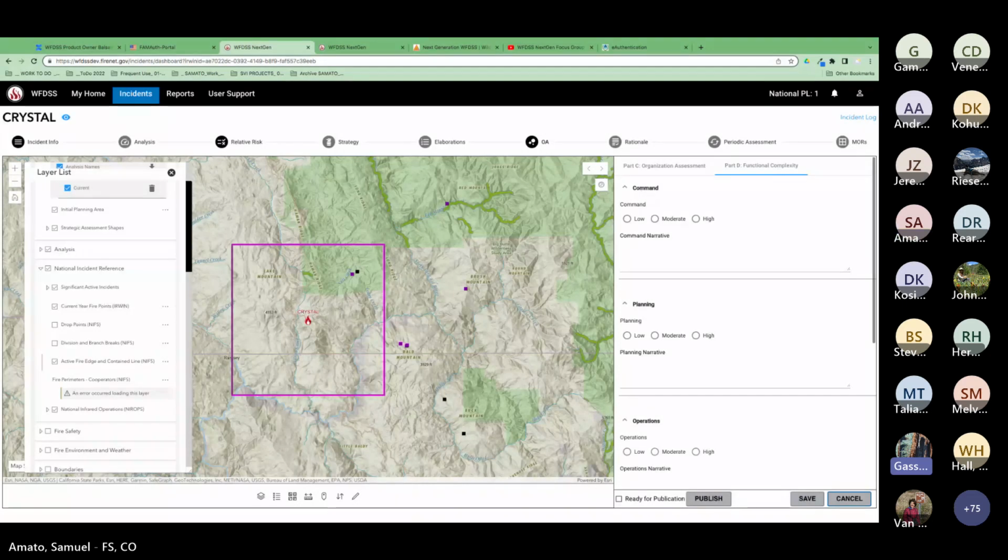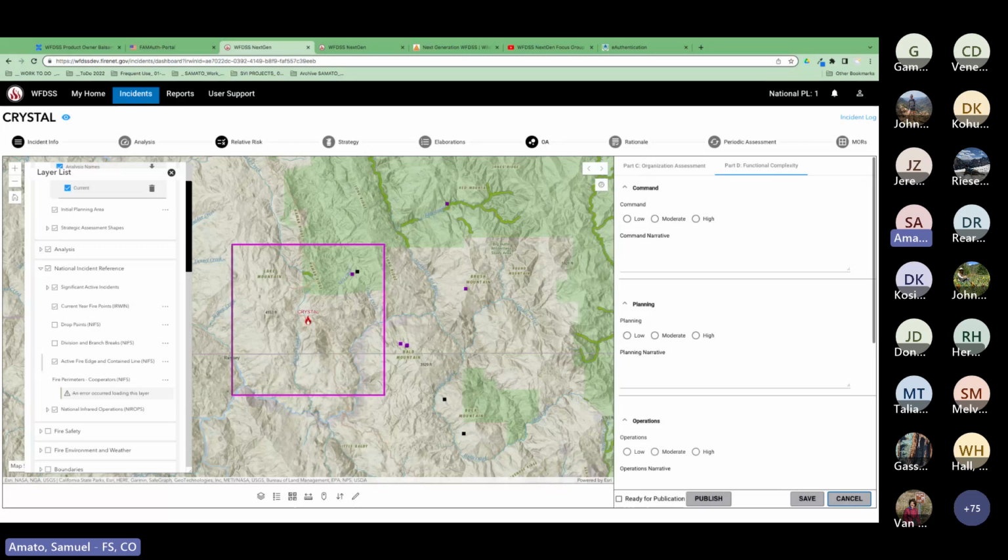Yeah, I guess I'm wondering about the other way around. Things that are put into WFDSS being pulled into NIFS. Yes, that's also true. So the things that are in WFDSS, though, we have to work out how that service is going to work. There's definitely going to be a service with everything that gets published and approved going into a service, so that they can be picked up in other applications.